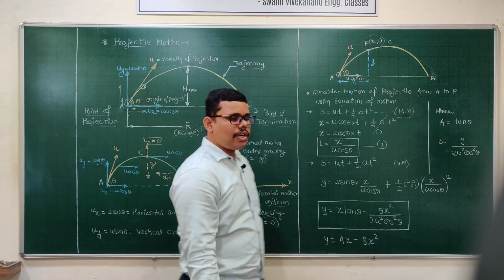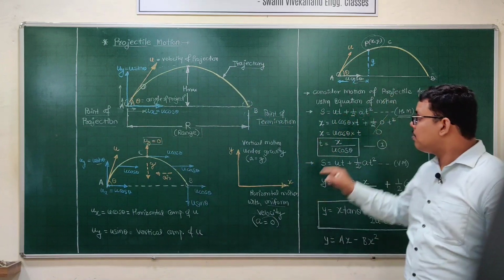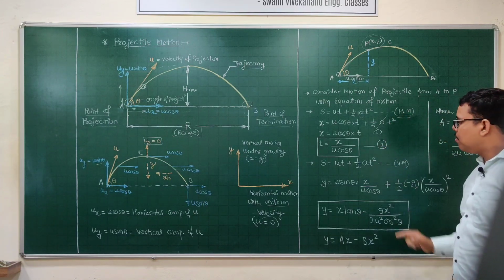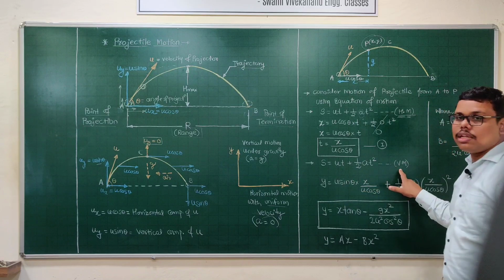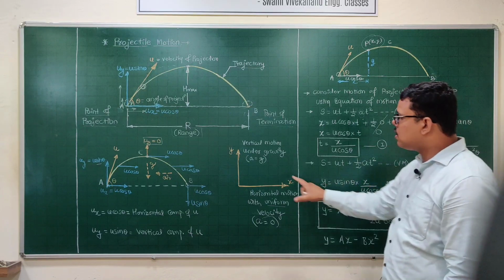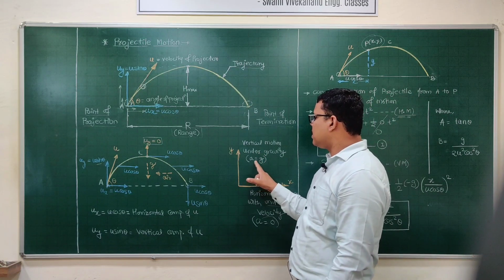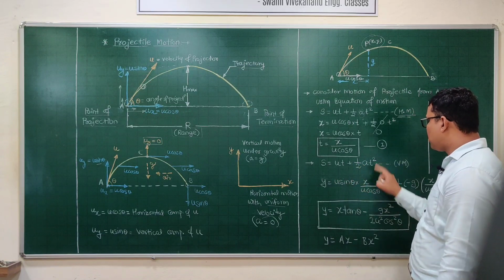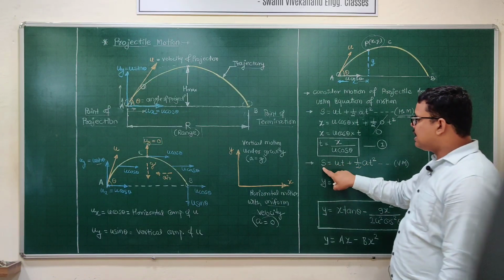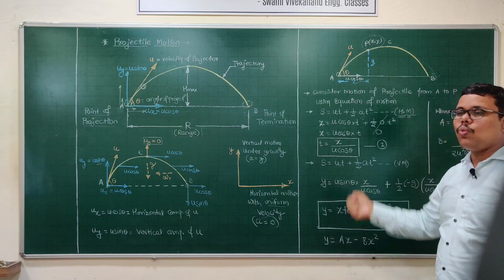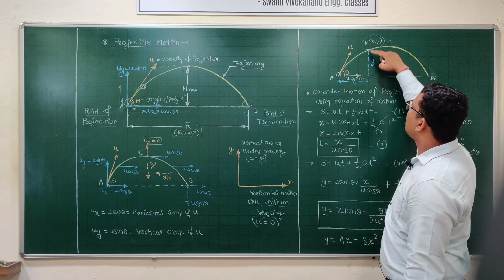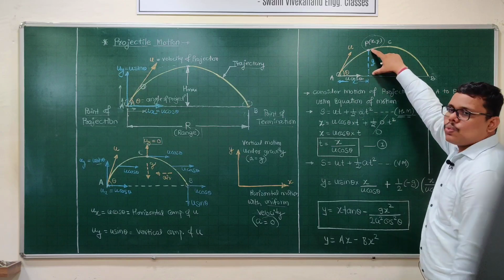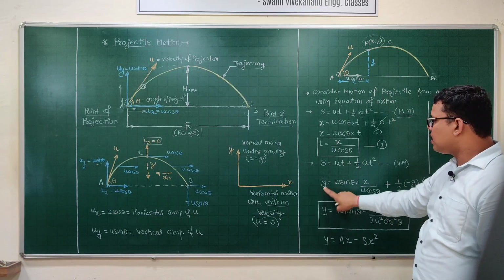Similarly, we'll use the same equation for vertical motion. पहले हमने equation use किया था horizontal motion के लिए, उसमें acceleration 0 था. अब हम use करेंगे same equation but for vertical motion. And as we know, for vertical motion, acceleration is what? Acceleration due to gravity g. So again, S is equals to ut plus half at square for vertical motion. Here S means displacement along the y direction. So point P moves upward in the y direction from the point of projection. So this displacement is y. So S की जगह में यहाँ पे y substitute किया.